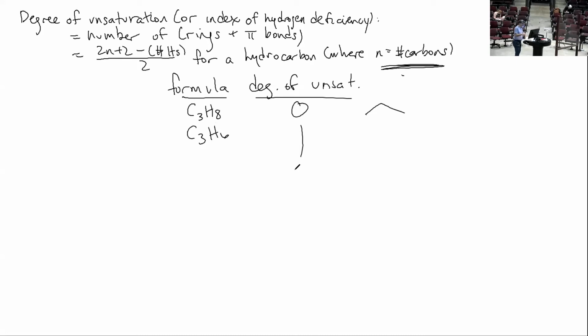But anyway, that tells us that we must have either a ring or a double bond, or a pi bond, I should say. And in fact, I think we're limited even beyond that, because it seems to me that for C3H6, there's only 2 possible structures. You can have propene or you can have cyclopropane, and that's it. I don't think there is any other C3H6. But both of those, if you examine them, you can figure out the formulas for yourself. You'll find they're both C3H6.